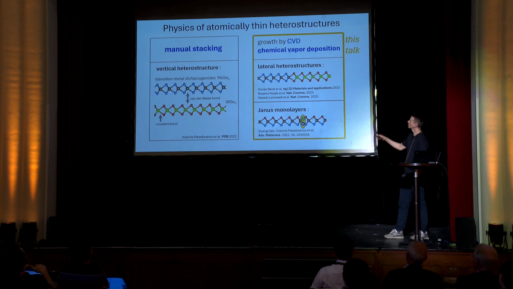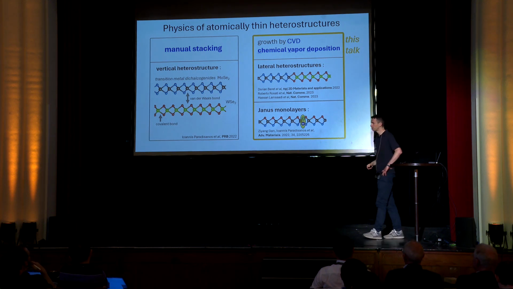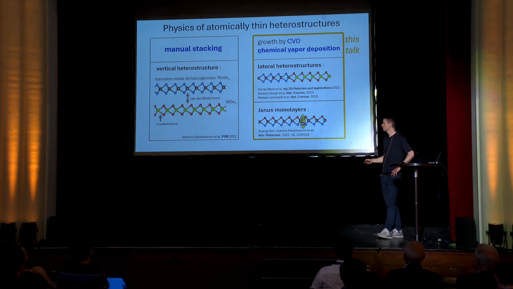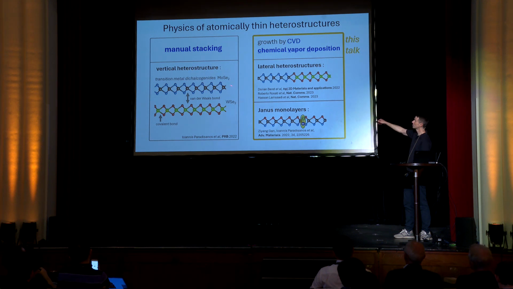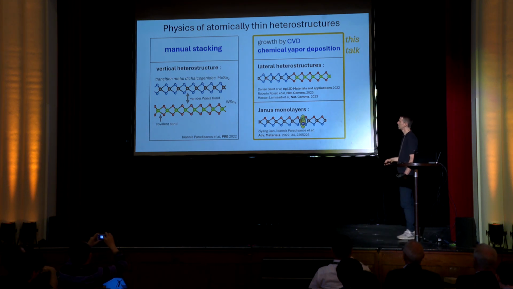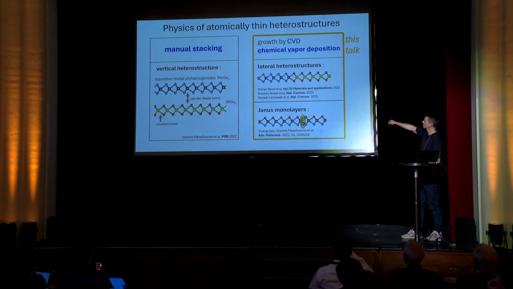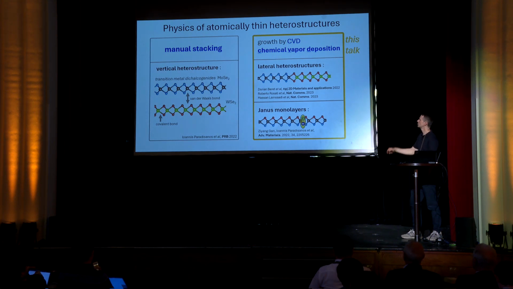So one of the advantages of these atomically thin layers is that you can stack them in vertical heterostructures. There's a lot of beautiful work, some of it still in its infancy, as you have seen today already, magnificent results on all this. I would like to focus on slightly more niche options for the moment, which I would like to then combine later in heterostructures, but some other bricks, if you want, for building these. So we are looking here at lateral heterostructures, where you have two materials that are covalently bonded in the plane. So it's a heterostructure, but it remains a monolayer. That's one topic. And if time allows, we will go to these monolayers where you have different top and bottom chalcogen atoms, which leads to these dipolar excitons in the monolayer form.